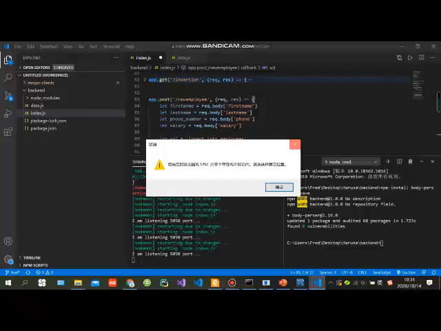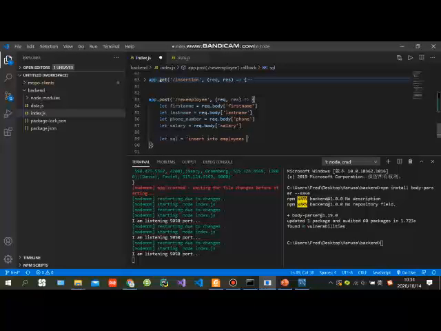The next step is to insert this information into the tables.